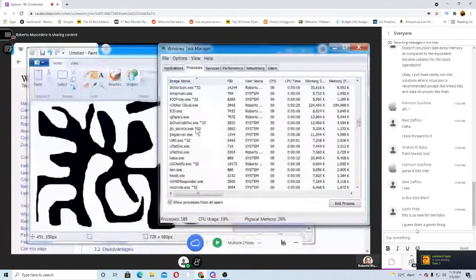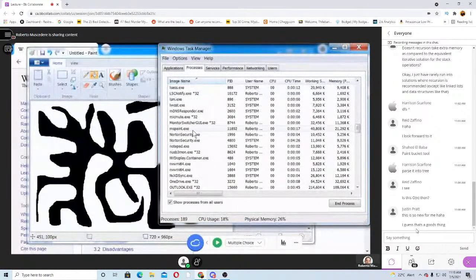I'm sure it's not a little bit. Is it MS Paint? Yeah. It's using 40 megabytes, which is absolutely ridiculous when you think that 40 megabytes was like the size of my first hard drive. Actually, my first hard drive was 20 megabytes. So just the amount of memory this computer uses is the most storage I had at one point.